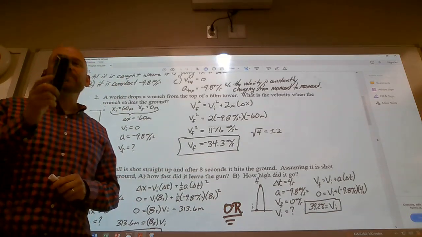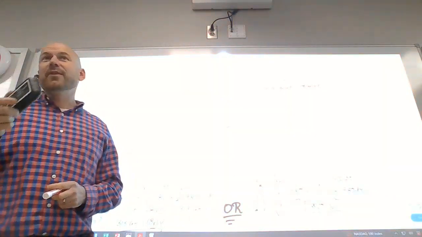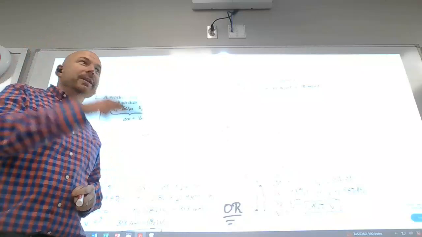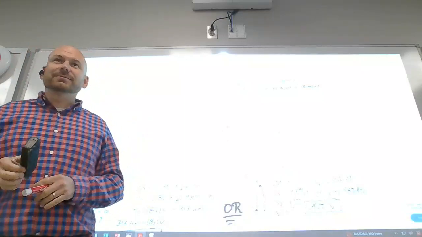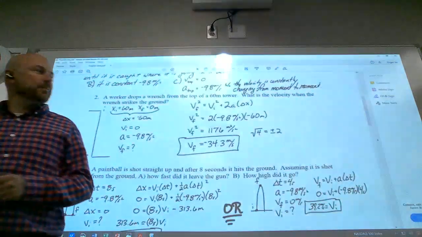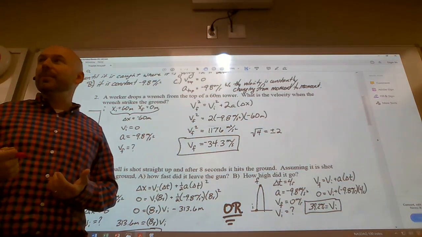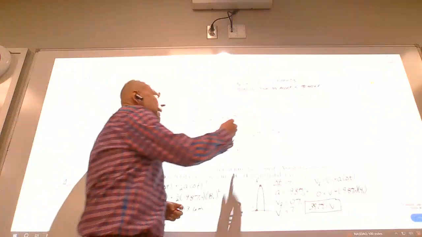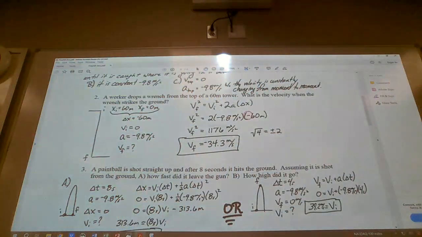Know that I will hunt you down and light you up if you just start throwing in and taking out negatives haphazardly because they're convenient. Okay? There's a reason. You're right, you can't take the square root of a negative. So you messed up somewhere. I suspect that you failed to incorporate the negative 60 for the displacement. Okay?